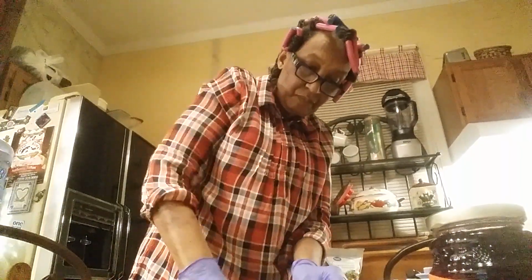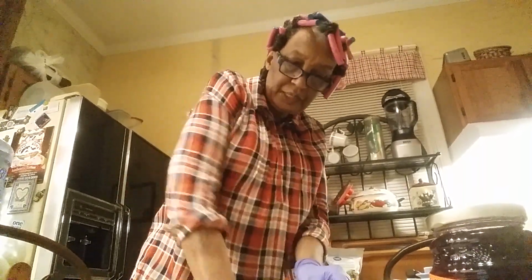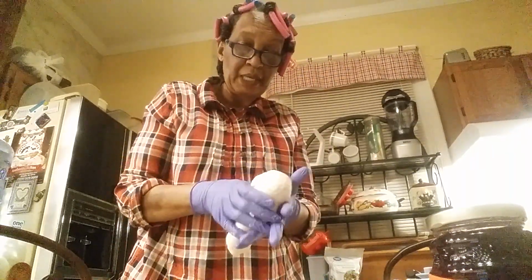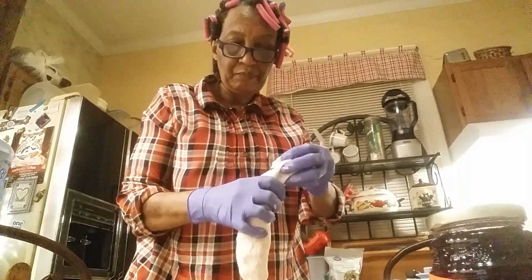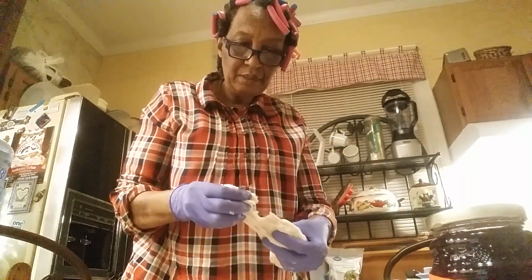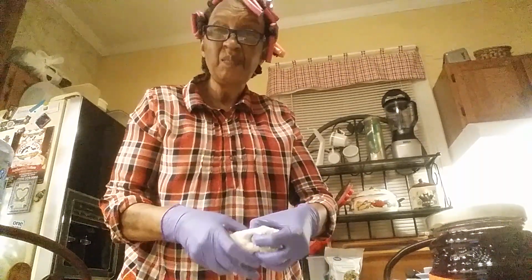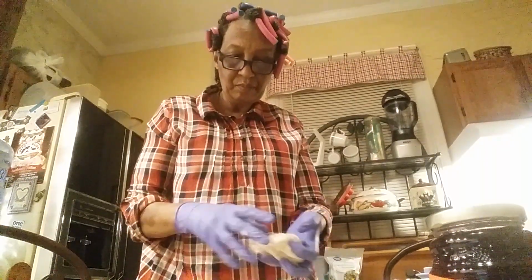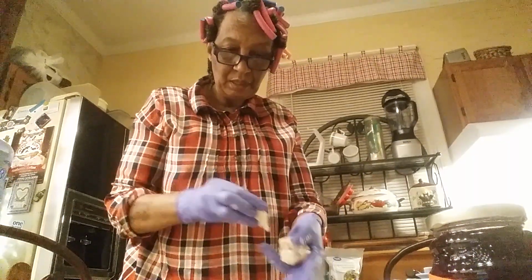Okay. Now, my biscuit dough is all kneaded. I just toss it around and roll it around. So now, this is how I was taught to make my biscuits. My mama always did this. I squeeze them off like that. See? I just tear a little bit off. So, see, 2 cups of flour did not make a lot of biscuit.